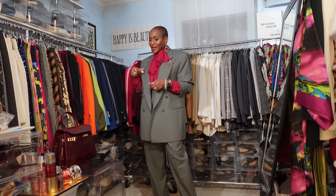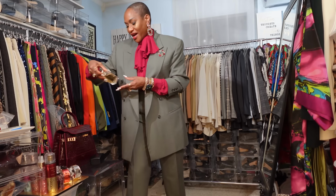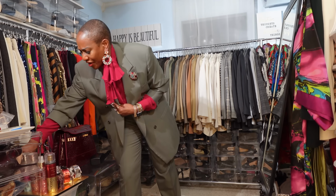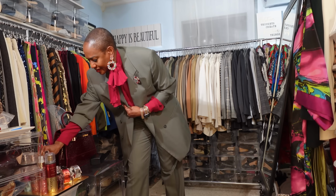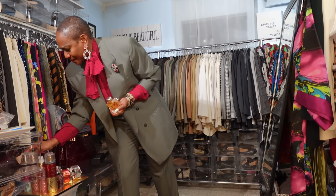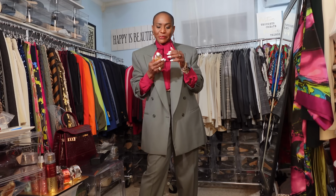Okay. This morning, I have Jo Malone's body butter. Where are you? Where'd you go? Is it this one? No. I can't find it. Where'd it go? I don't know where it went. But anyhow, I used one of my Jo Malone body butters. I think it was Mimosa and Cardamom.